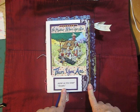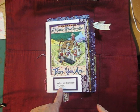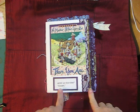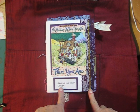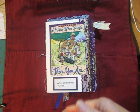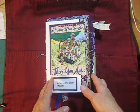This is a little quote from Harry Potter. I just kind of got into that with my grandkids because I made them little mini junk journals, and one of them liked Harry Potter, so I made hers to that theme, and it says, after all this time, and then always. So it always goes with the memories. Watch for that kind of thing, that can create your memories of your memories.